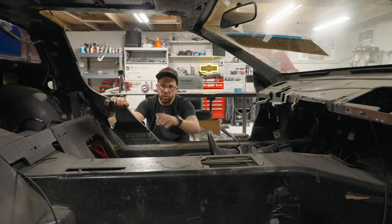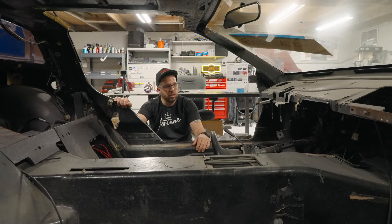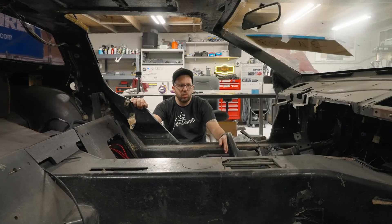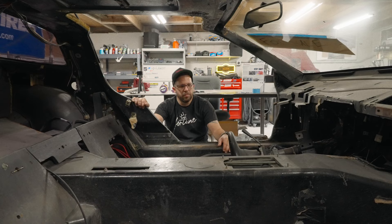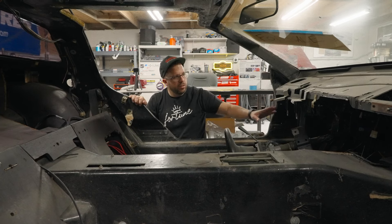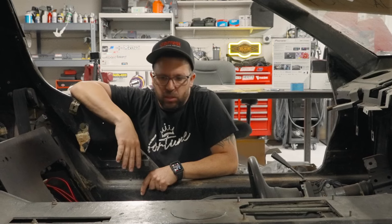We're also going to be doing some really cool seats that we're going to make from scratch. The wiring is going to get completely redone from headlights to taillights — none of the original relays or problematic Lotus wiring will remain. It's going to be all brand new from Haltech. We're also going to incorporate the PDK controller in the center console with paddles on the steering wheel — it's going to take some engineering to figure out, so that'll be a fun episode.